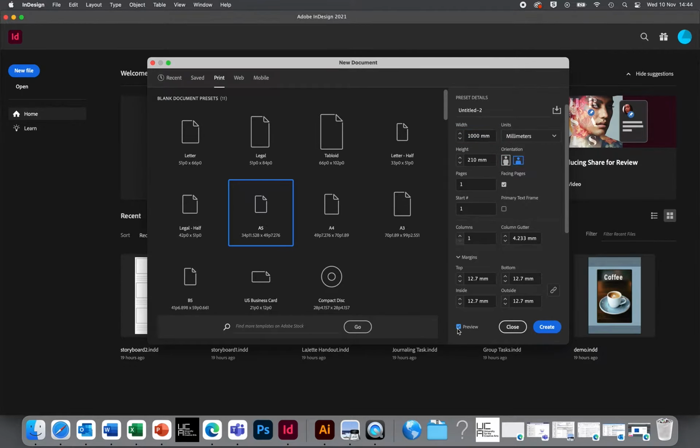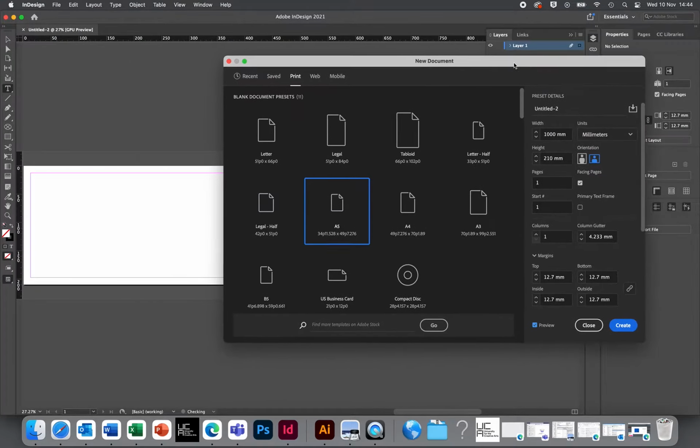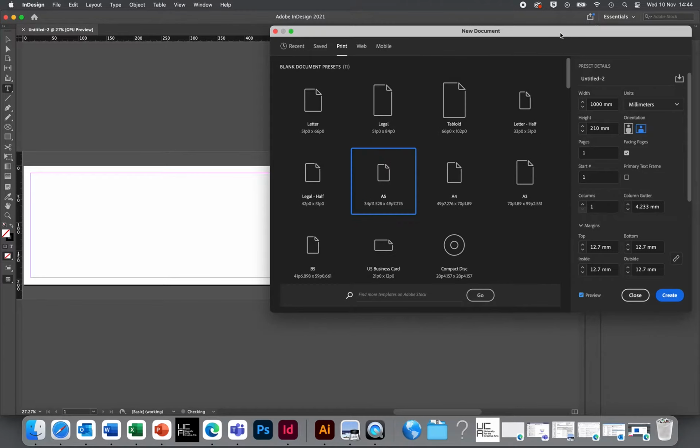If I click preview, you'll see it's making a little version of that. Now with a concertina, because this is that type of accordion book, we're actually not going to make separate pages. We're just going to create columns to split our page up. So once again, like in the last lesson, I've got my margins. You can see my margins represented over there as the blue and the purple and pink rather. And I'm going to probably take that down to about 6 millimeters.